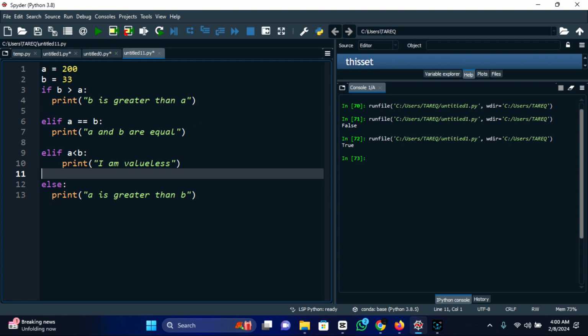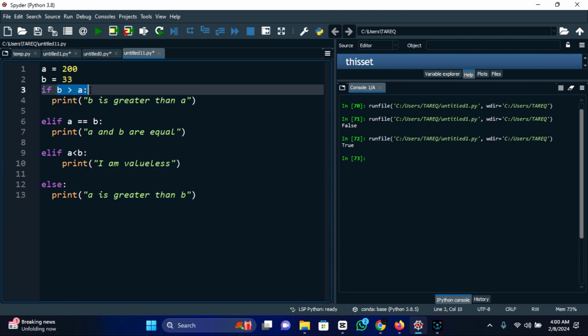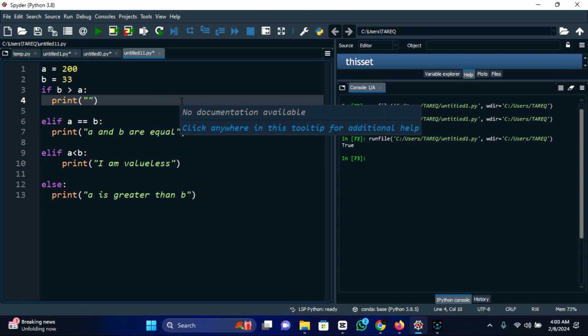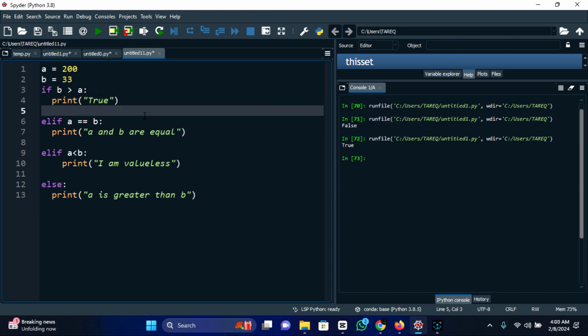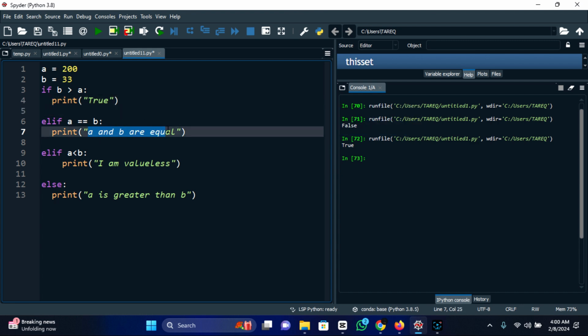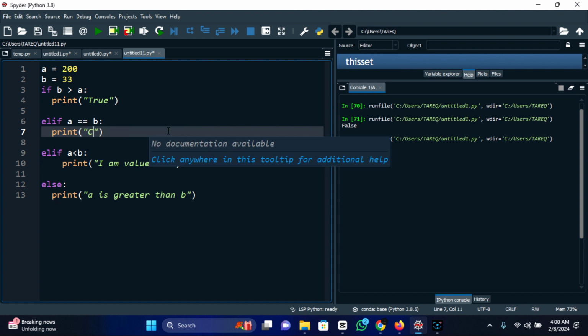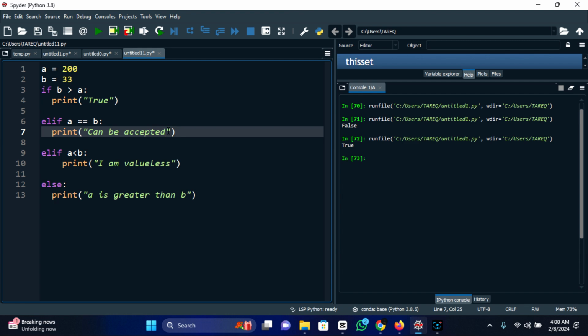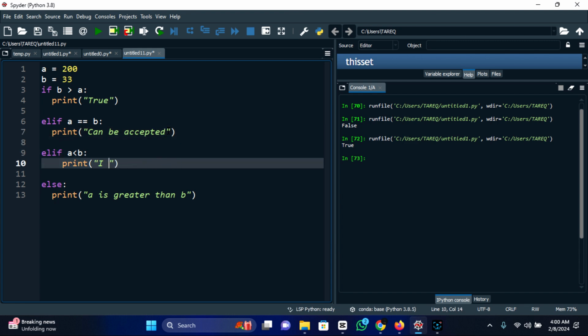Look, this is the main condition, and if the condition is matching, true.